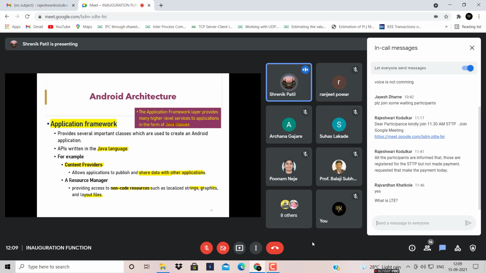That's why it is called non-code resources. These resources are nothing but strings, graphics, and layout files, and these layout files are nothing but the .xml files. So these ready-made APIs are already present at the third layer, that is called the application framework.